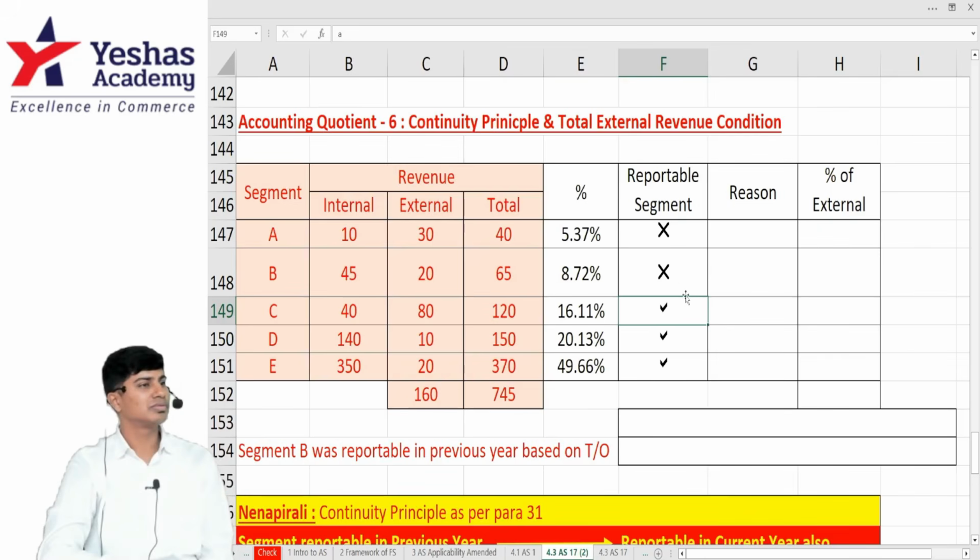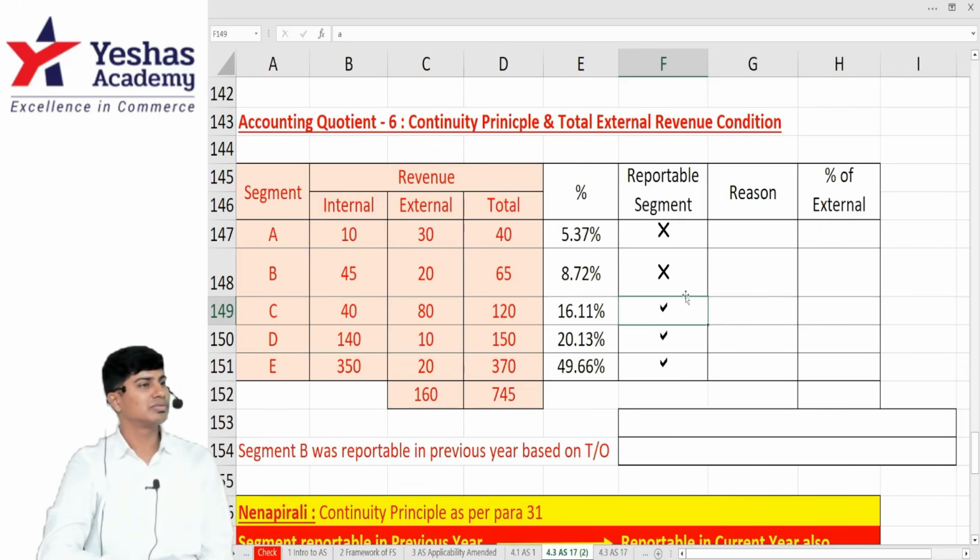So for every entity which becomes reportable, I will give you one card. What is that card called? Continuity principle. Even if you don't do well, next year you're still reportable. The year after that, can you still continue? No. You need to earn that card second year. And then you can use it third year. You earn that third year, you can use it fourth year. If you used it once, next year again you don't have the card. You are not reportable. You will not be reported separately. Another new segment might become reportable.